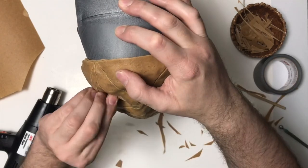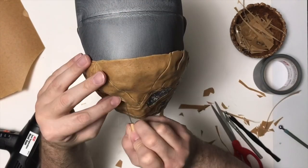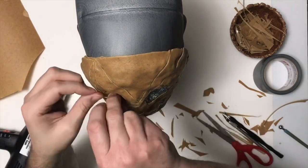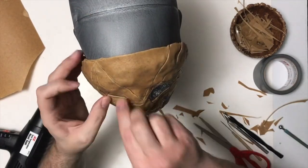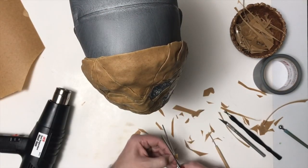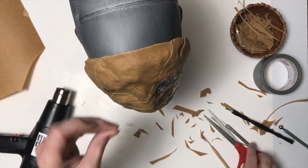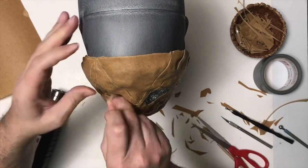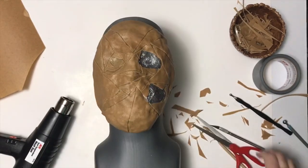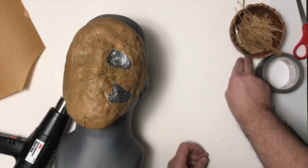I'll just keep working on these small little pieces, heat them up, get them in place until I am happy with the look. Doing these little details, I think, is what really completes a piece, and it also seems to be some of the most time-consuming things. It's like adding scales to a dragon or spots to a certain sculpture. It adds that finishing detail to it.